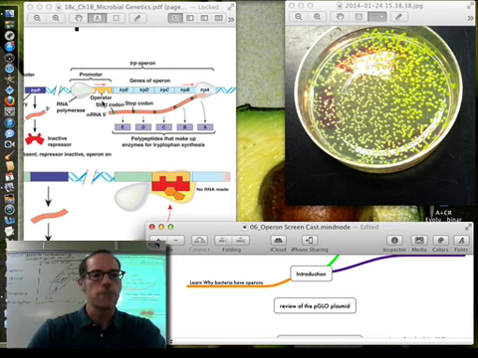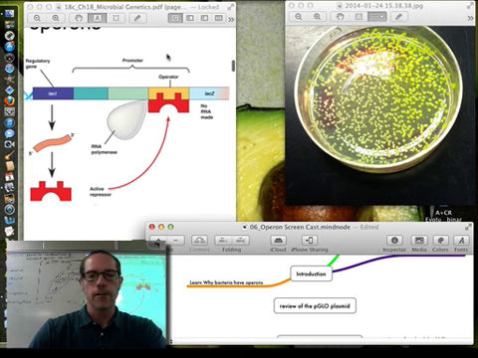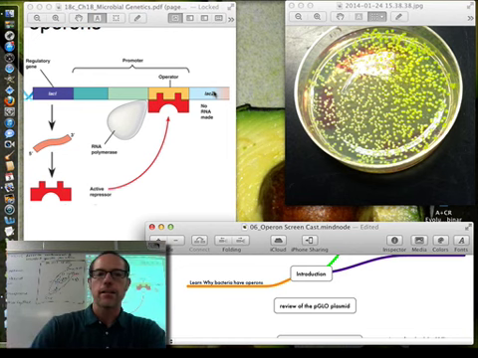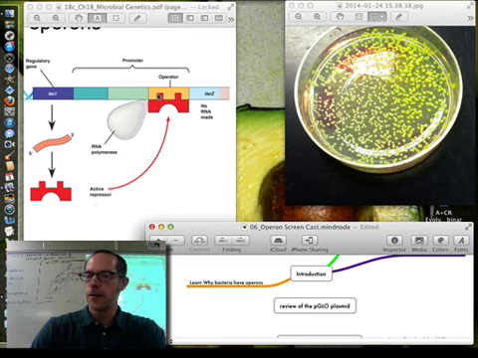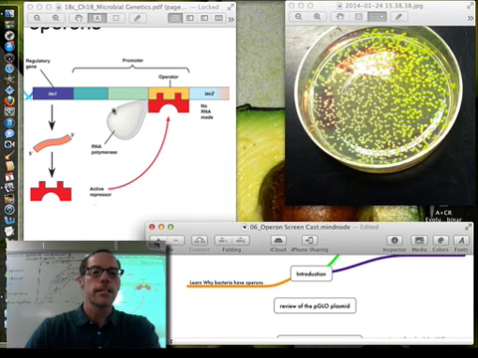So this is a bit more complex diagram. Once the beach ball stops spinning, I want to go back to our more simple diagram. So imagine here this lacZ, this light blue gene, that's going to be the first of many genes that work together in the operon. And here we're taking an up-close look at the promoter and the operator. Now here's what's important about the promoter. The promoter is a sequence of DNA. And the reason a promoter is important is because it's a place where RNA polymerase can bind.